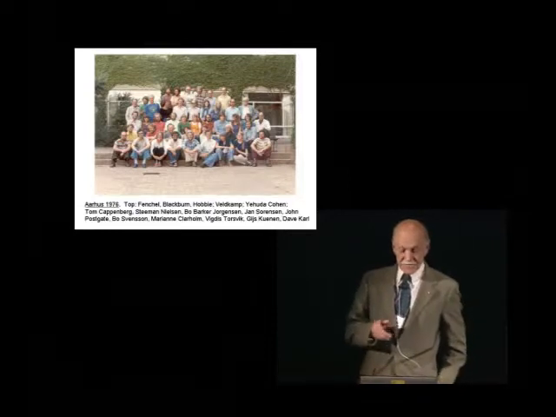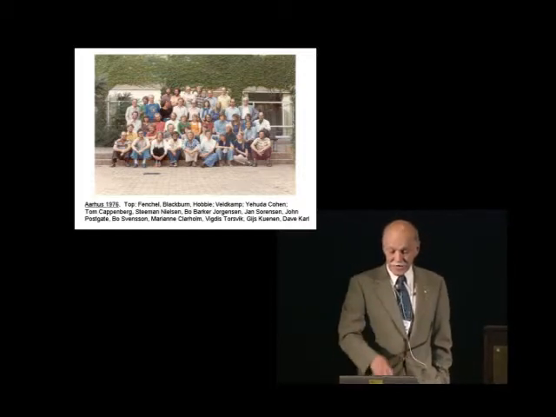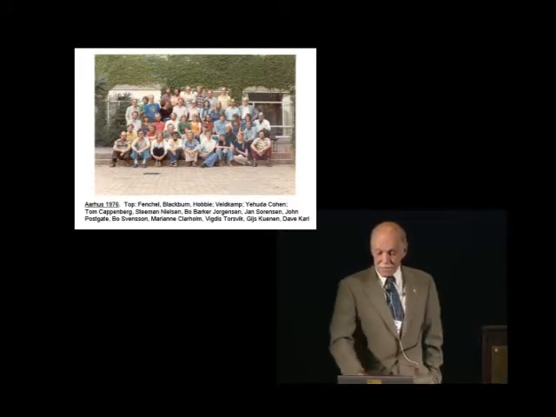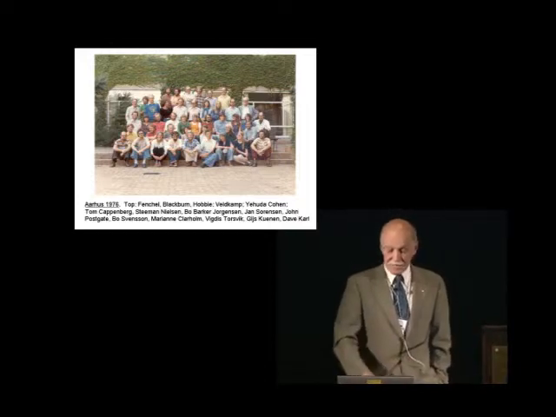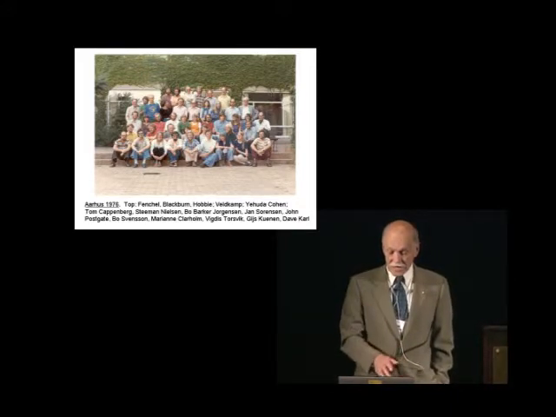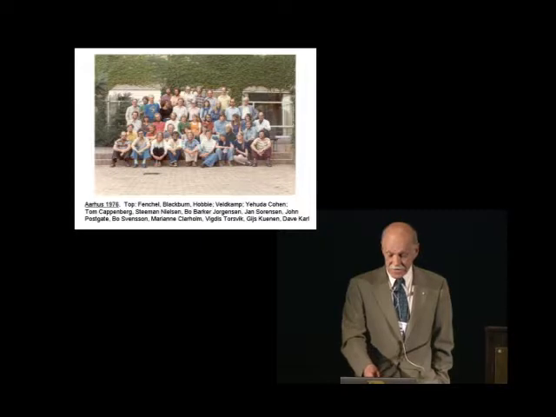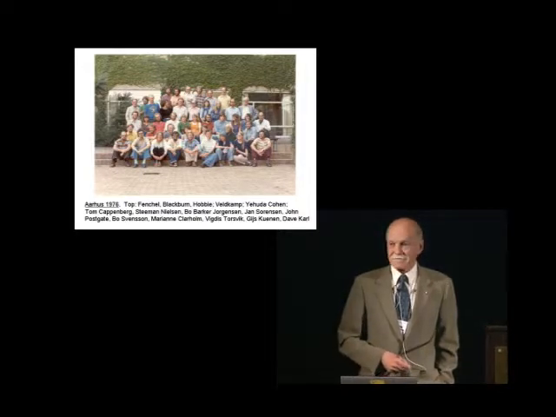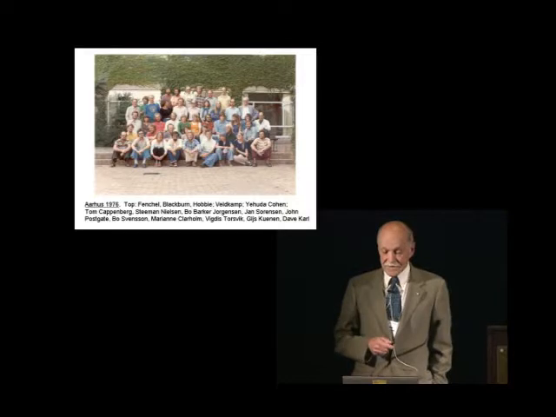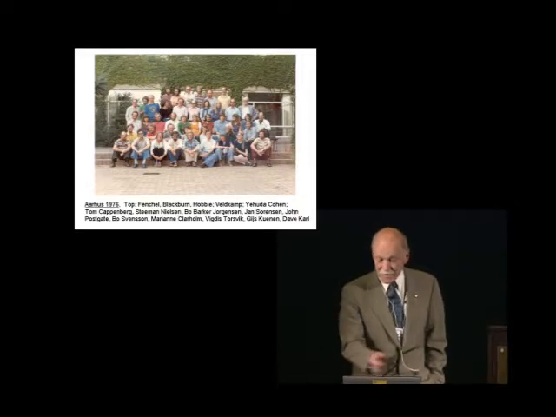Here's a nice picture. A famous laboratory Tom Fenchel set up in Aarhus. In the top we have Tom Fenchel, Henry Blackburn, myself. Next row is Veldkamp, Yuta Cohen, Tom Kackenpappenberg, and Seaman Nielsen. You recognize him on the far right. I was hoping to be able to point at these, but I won't. Then next row is Bo Barker Jorgensen, Jan Sorensen, John Postgott over on the right. And then we have Bo Svensson, Marianne Klarhorn. Where's Dave Carl? Do we recognize Dave Carl? Well, he's fourth from the left there. If we put a motorcycle in there, you'd know who it was. So that's why Dave Carl knows anything. See, he took all these courses with all the rest of us.